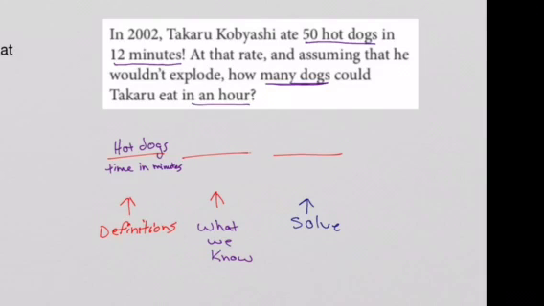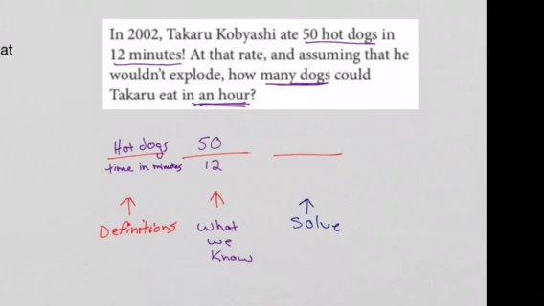on bottom. Now, I know I underlined in an hour, but the good thing about an hour is it can also be represented in minutes. Therefore, there's less conversion we have to do. So let's fill in the information we know. We are given 50 hot dogs in 12 minutes. So hot dogs is listed on top. So we're going to write 50 on the top of the fractional line for what we know, and then 12 minutes on the bottom of that fractional line, because that's where our definition tells us it should be.